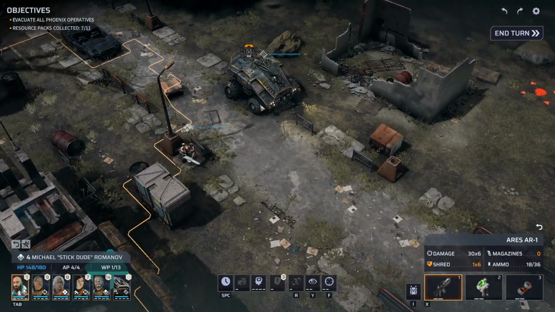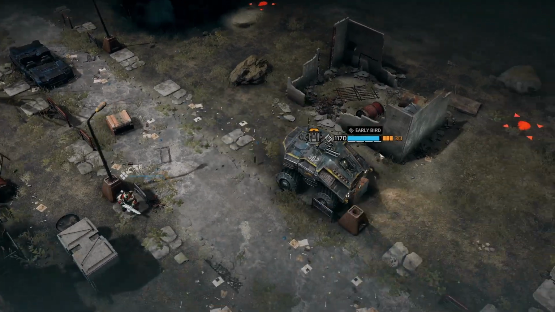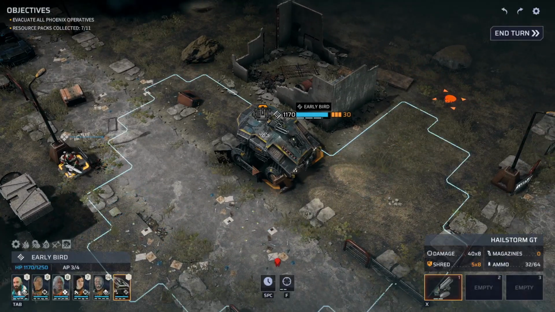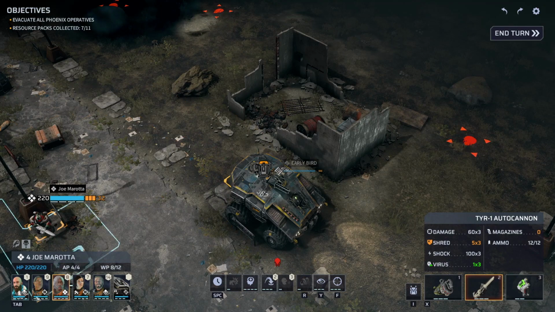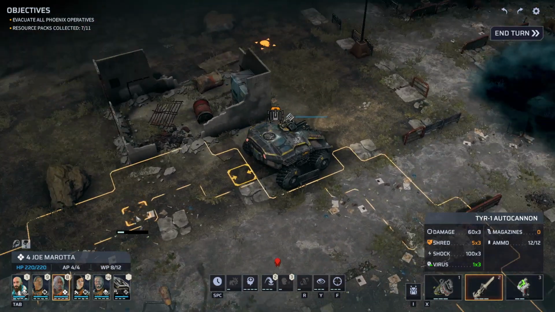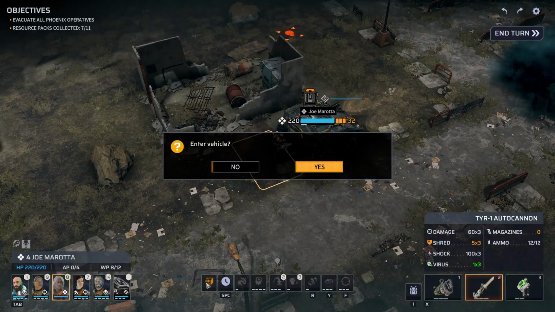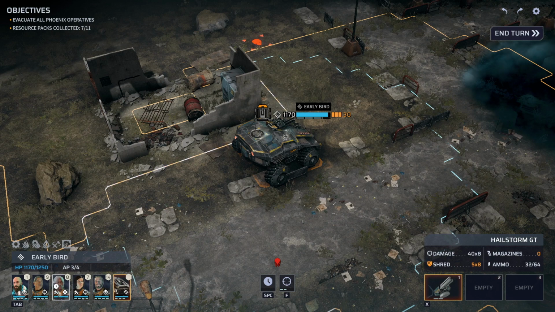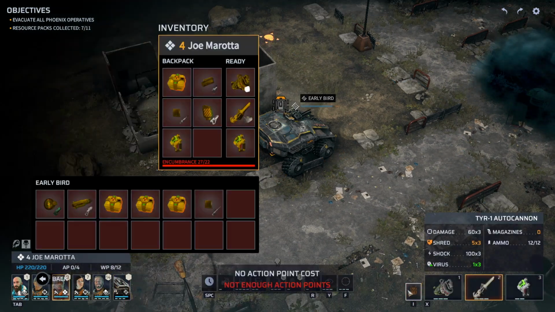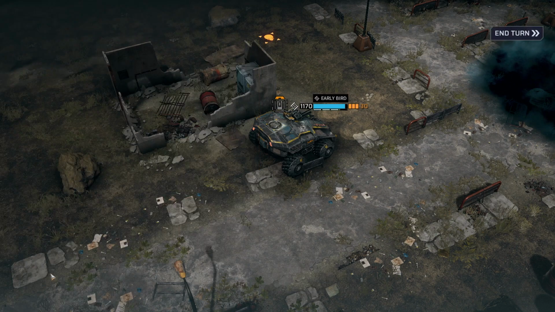Let's play it like this. We're going to bring the vehicle forward. That means we can get you on board. We should be able... There it is. Couldn't see it from that angle. I don't know that you have enough to unload. Let's find out. Nope, not enough action. Just missed having enough action.